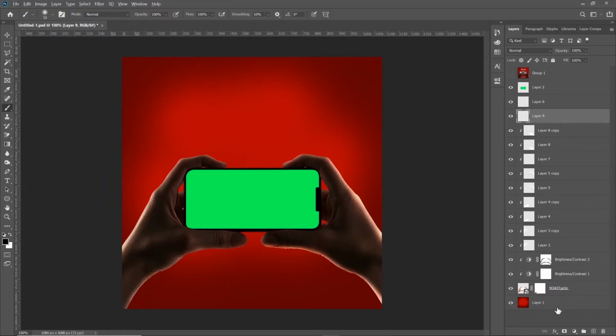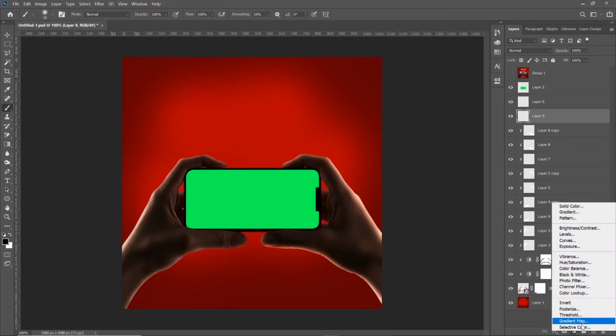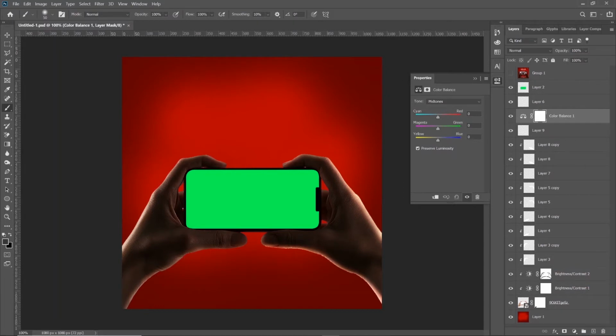So next we're going to do color balance. Then we want to get a red tone, especially around the shadows.